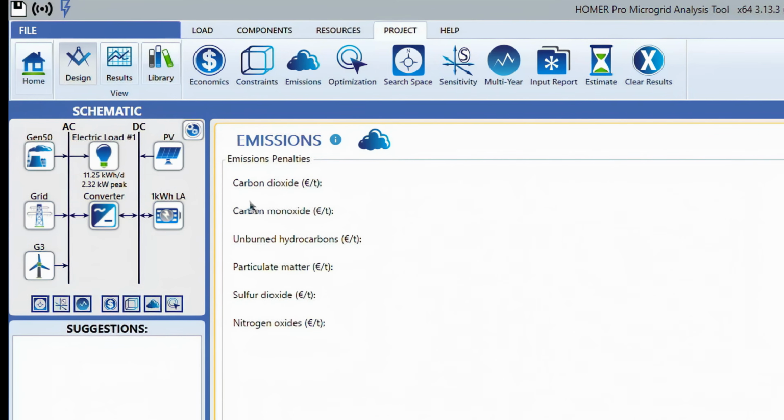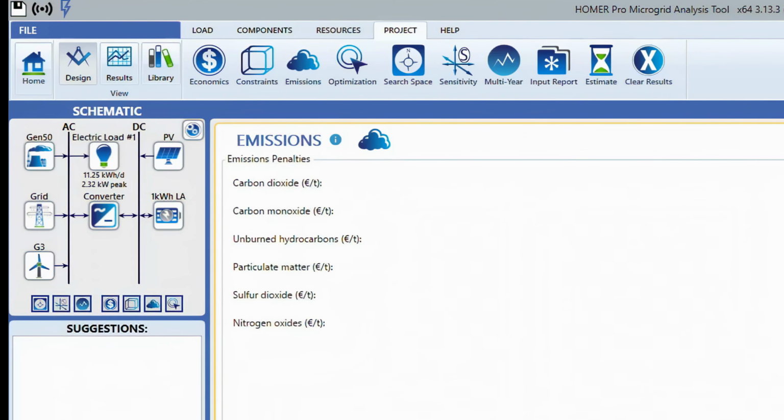For example, if I produce 2 tons of carbon dioxide in this system, just consider it as an example, it's not that correct, but I need to pay for each ton of it, for example, I don't know, 1,000 euros. Okay, so you can also add these numbers here as well.